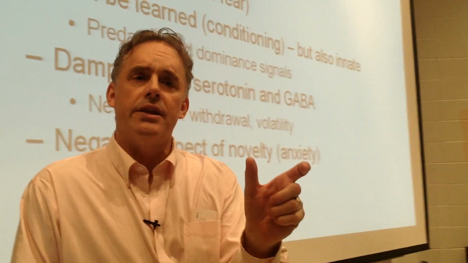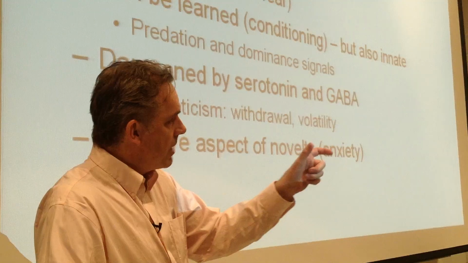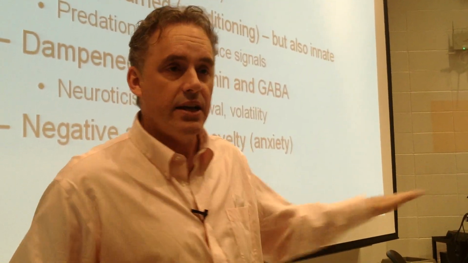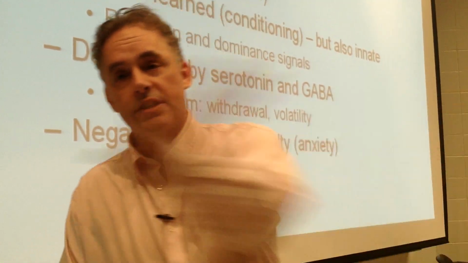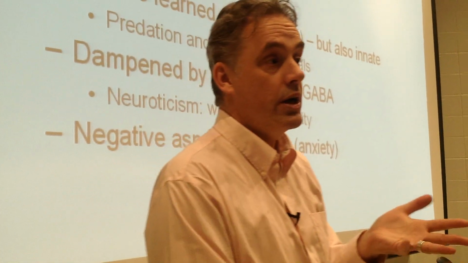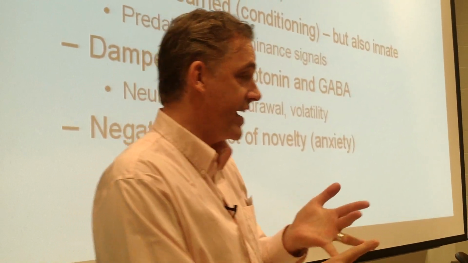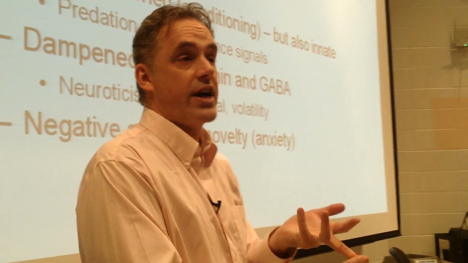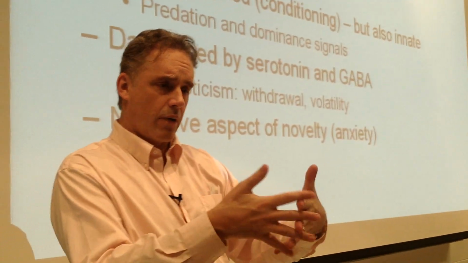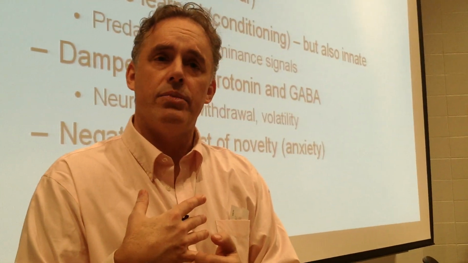So boys and girls seem to have about the same level of negative emotion, but as soon as puberty hits, women become higher in negative emotion than men. On average, there's still a lot of overlap between the genders, and it never goes away across the life course once it kicks in at puberty. And the reasons for that: women are smaller, their upper bodies are weaker, so they're at a physical disadvantage if they're in a dominance dispute. They're sexually vulnerable, plus they have to take care of infants. So I think those four things are probably enough to tilt the nervous system of women more towards negative emotion.